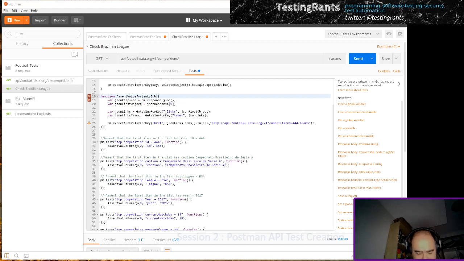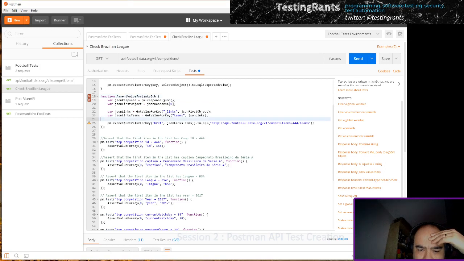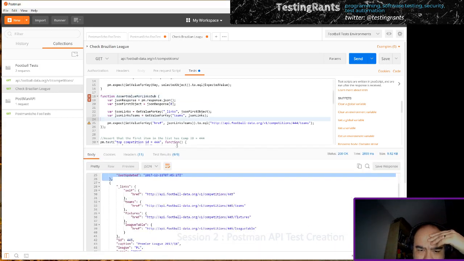Sorry, I'm just googling something regarding JavaScript objects. Alright, sub-objects, if you will. So this has been returned. Go back to here. This is a JSON response. This is not an array.